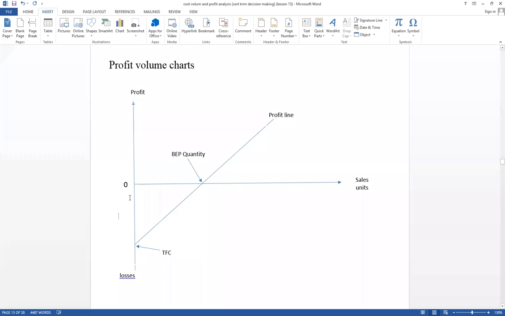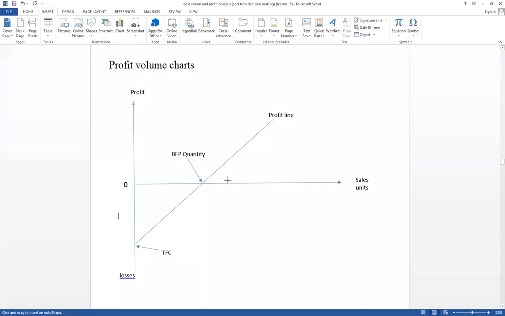When quantity zero, this one very important. When quantity zero, total loss equal total fixed cost. When quantity increase, loss decrease. Here there is no profit and loss. Therefore, this is a break even point quantity. Value cannot be disclosed here. And this side loss available, this side profit available. Therefore, you have to draw profit and loss also.